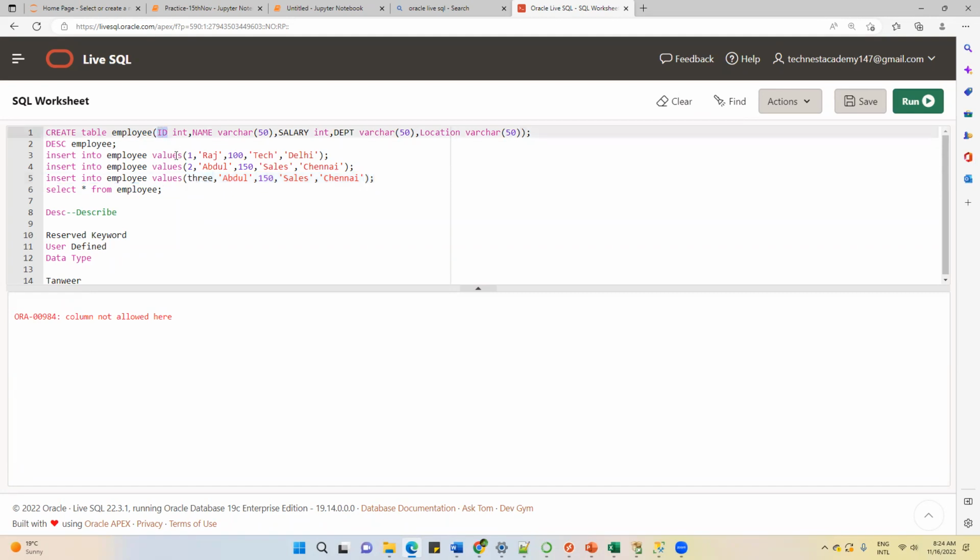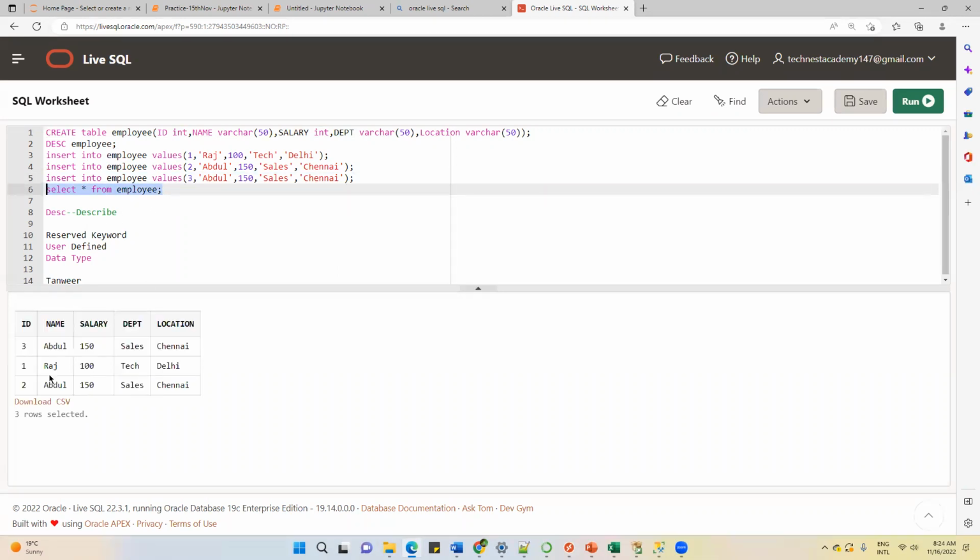ID column. What you have defined? INT, integer. You have promised the SQL engine that in the ID column I will store integers or numbers only. But what you are passing here? Alphabets. So you have broken the promise or not? Correct. You have broken the promise. So your SQL engine has thrown this error message. Okay, clear? Now you have to write like this, 3. Now check it. Now the SQL engine has accepted it. Now if you want to verify, check the data. This 3 record is inserted.